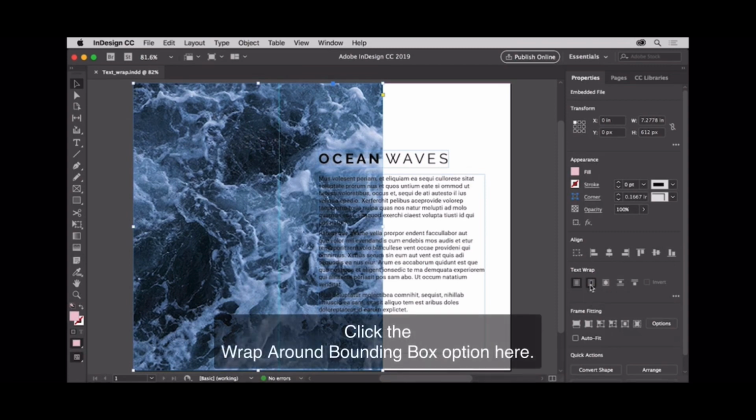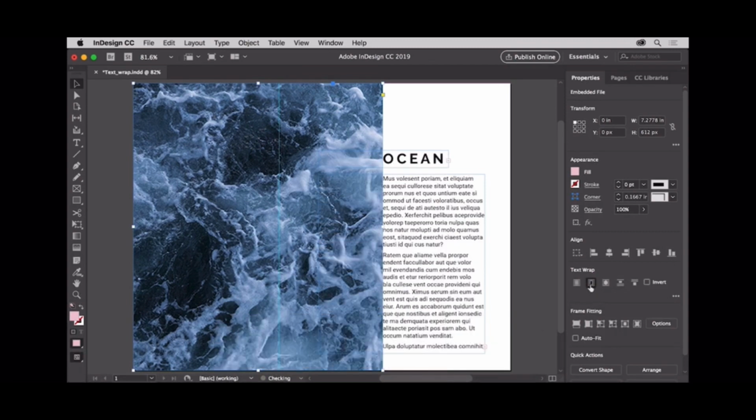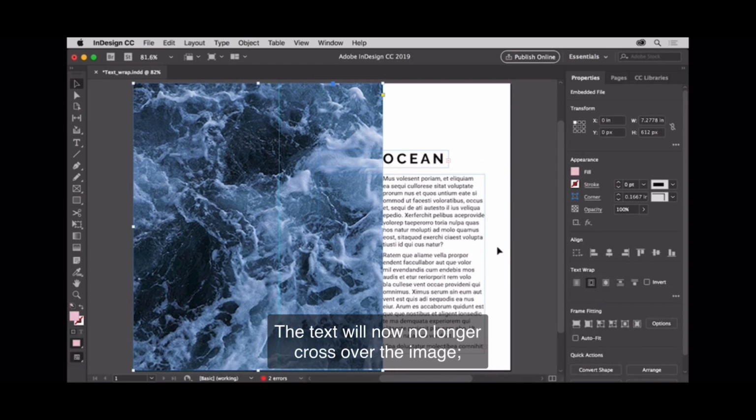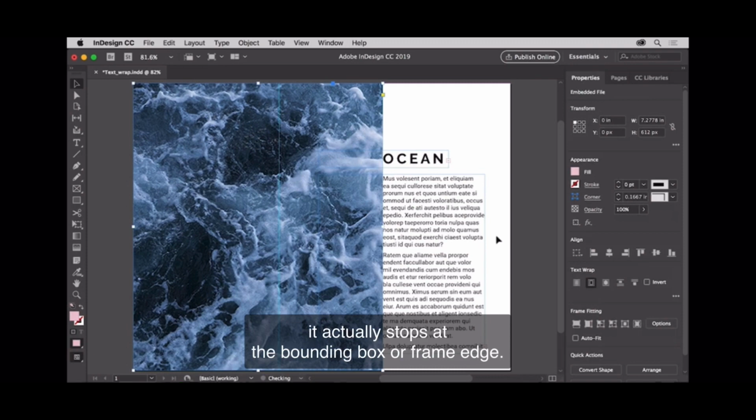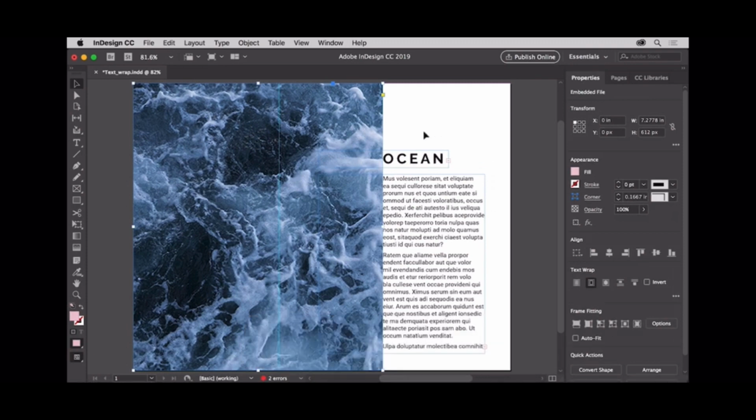Click the Wrap Around Bounding Box option here. The text will now no longer cross over the image. It actually stops at the bounding box or frame edge.